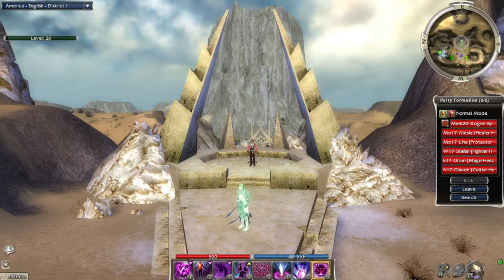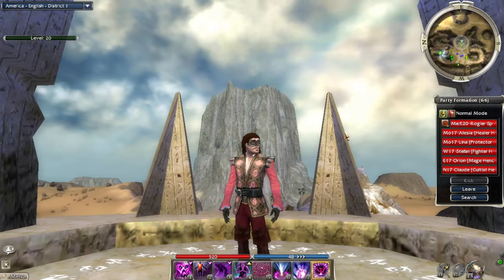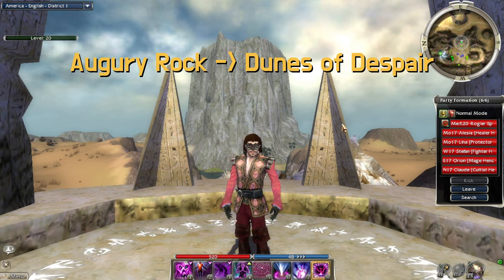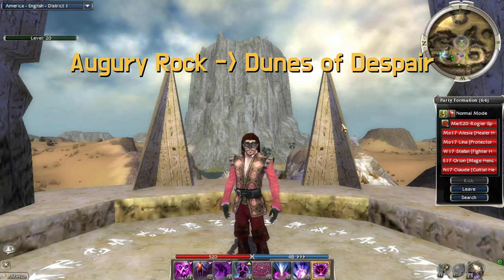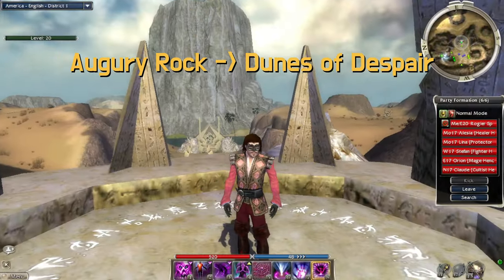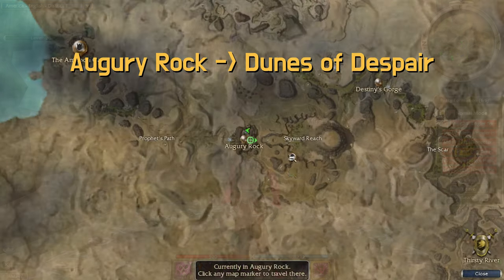Welcome back to our Prophecies Run playthrough. I just finished Thirsty River. Pretty awesome co-op event. And of course it brings us back to Augury Rock, this kind of ascension staging area. And today we need to head to the third mission area called Dunes of Despair.